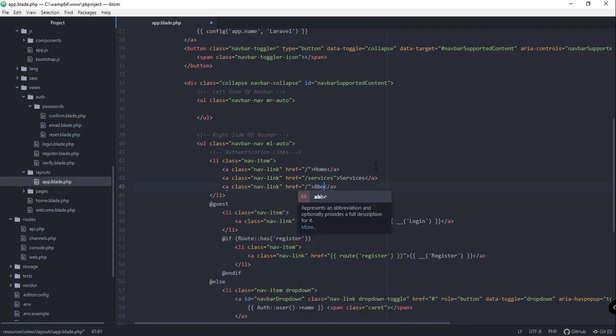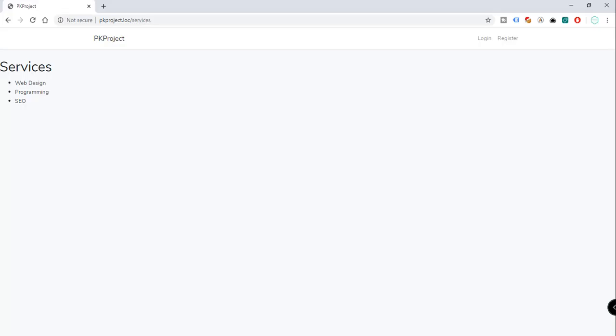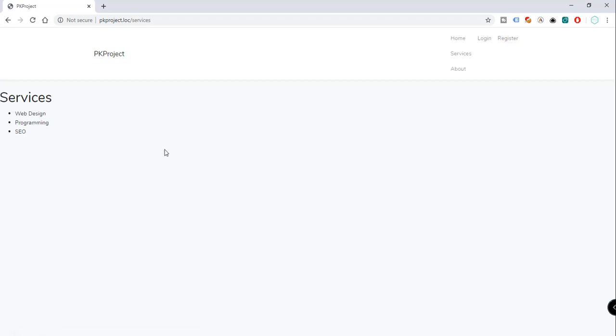Paste that there and change this link into slash about, and then let's save this and refresh our page. And there you go, we can see that we have the home, services, and about section.